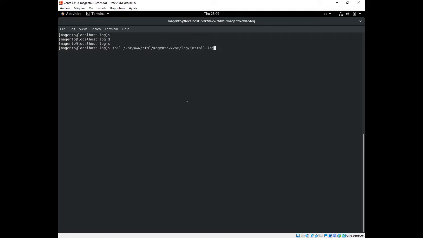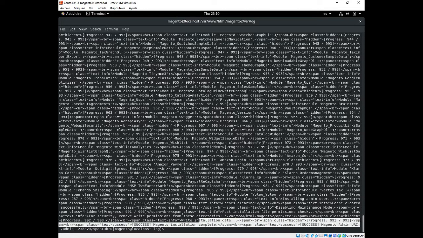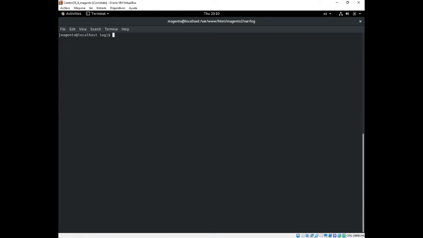The first place is the Magento directory, in these files. Remember? In one of these files, like this, we can see the last thing is telling me that the installation has finished. The second place is here, this directory, but we need to execute it with sudo.